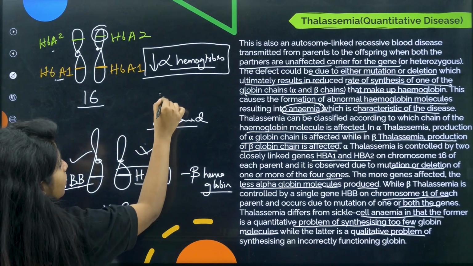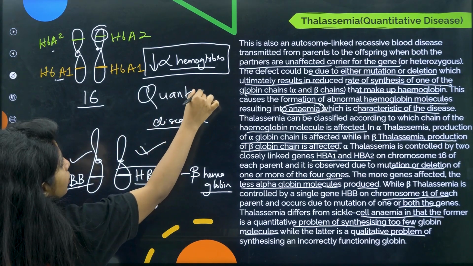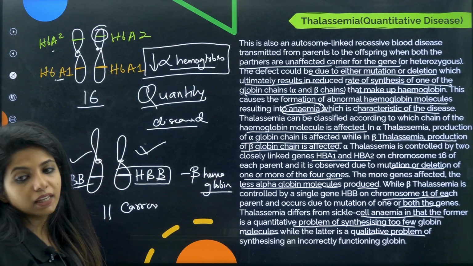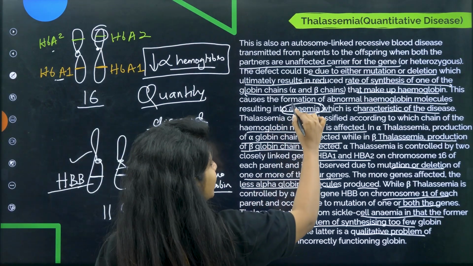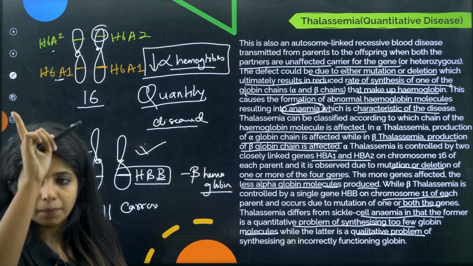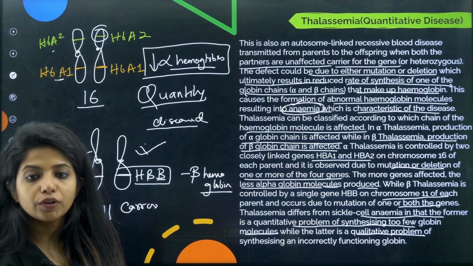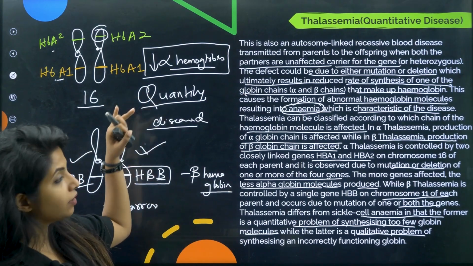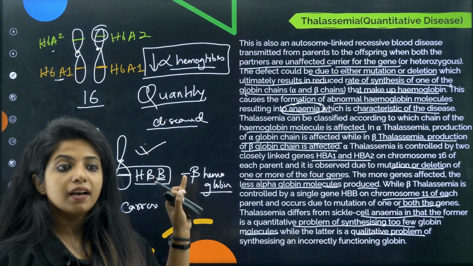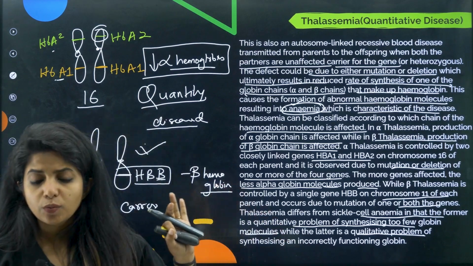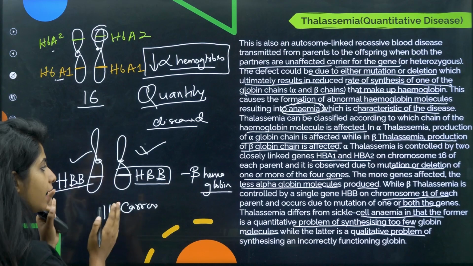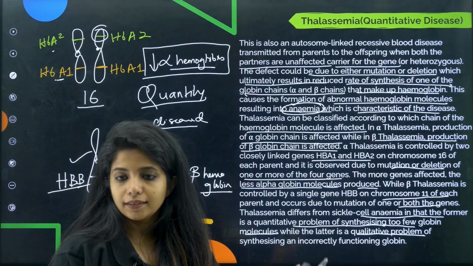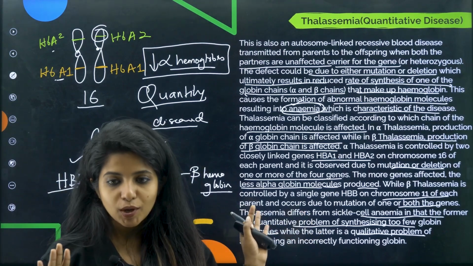Here you are messing up the quantity of alpha and beta hemoglobin chain, which is why it is resulting in anemia. There it was sickle cell shape. So this is what you mean. So you have alpha and beta thalassemia. Again, there is minor and major. What do you call minor? The ones that carry are known as minor. The ones that have the disease are major. I hope you got this.